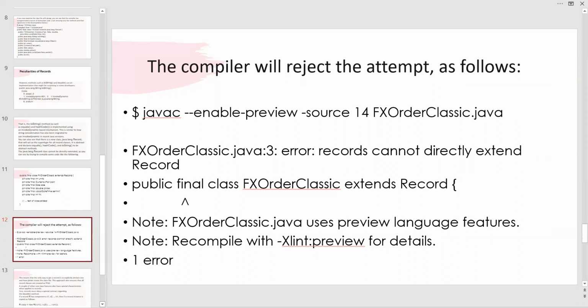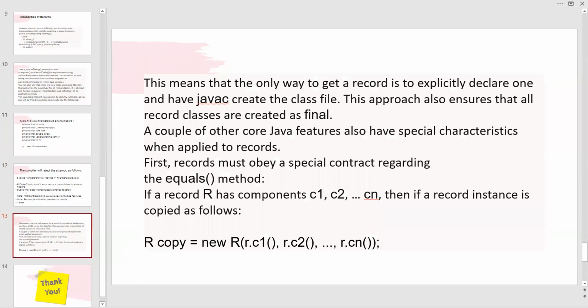Recompile with -Xlint:preview for details. One error. This means the only way to get a record is to explicitly declare one and have javac create the class file. This approach also ensures that all record classes are created as final.